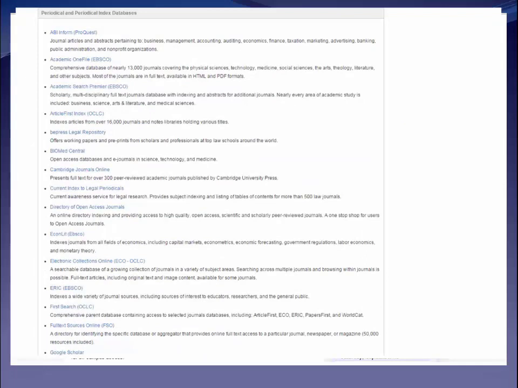And it shows you all of these various different databases that we have, and we'll be talking about some of them as we go along here. This one's the current index to legal periodicals, not Legal Source or Legal Track. And this is just like it sounds, the index that only includes articles that are less than 6 months old. So if you were writing an article or wanted to do a preemption check, this would be a good place to start to find the hot topics.